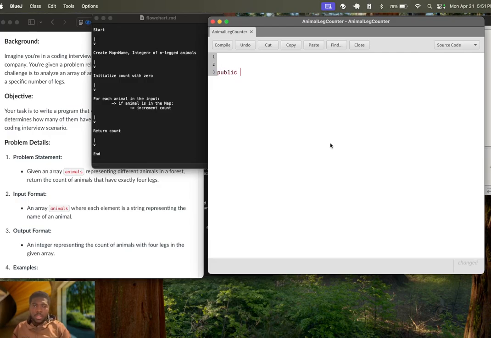Save public class AnimalCounter. And I'll say public static, let's say public static, what am I gonna call this?